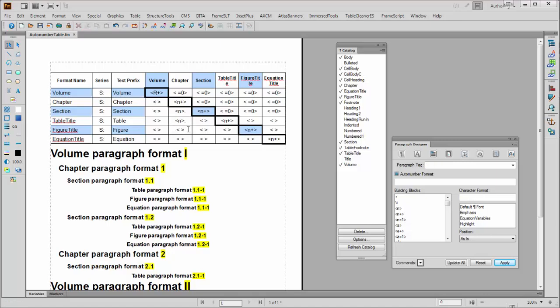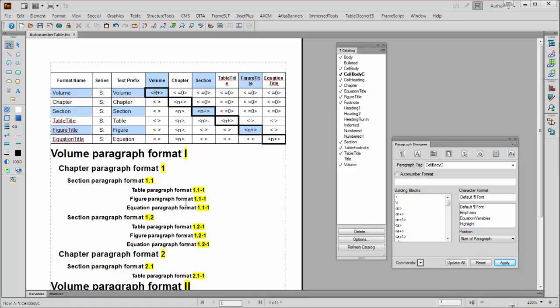The figures and equations are going to be exactly the same. We're always going to display the chapter number. Now we're going to also display the current section number. And so we're going to bring down the section number for each table. So it's going to be table chapter dot section dash whatever the table number is. And we can just put a dash in here.